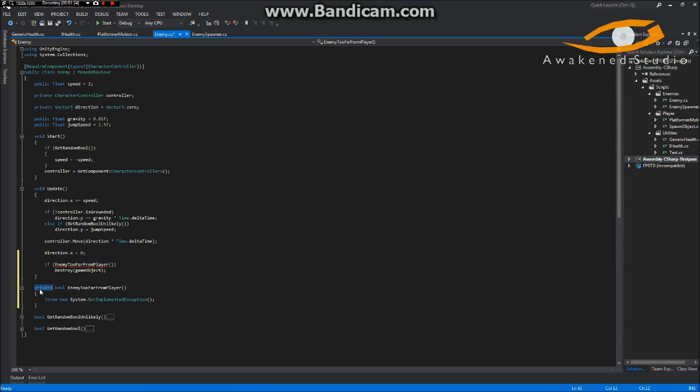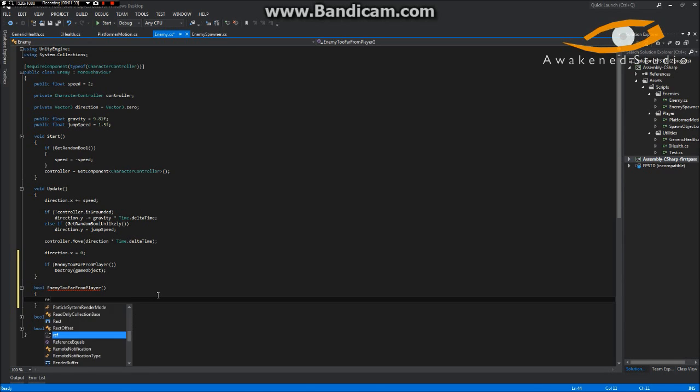Okay, so let's go ahead and make another bool, enemy too far from player. What we're going to do is return Vector3.Distance. I'll explain this once I'm done. It's easier to explain something once I've already typed it up than as I'm typing it.